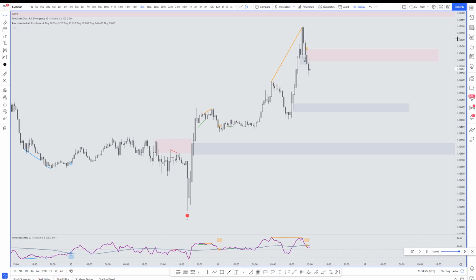I'm getting DMs from people: how do I know which POI I trade off of? I'm like, well, I don't know any more than you do. What I do know is, what did that POI do? How is it priced? Where's the liquidity? Okay, these POIs are higher probability than these ones. And most of the time I pick the right POIs, and it's a game of probabilities.